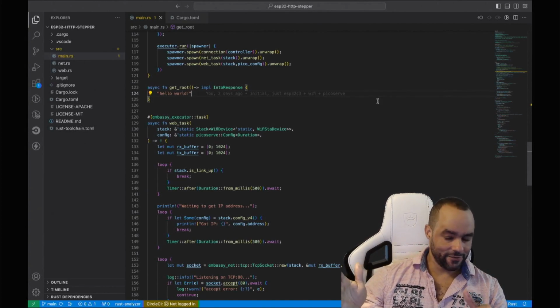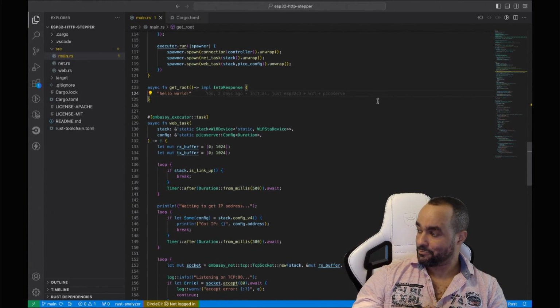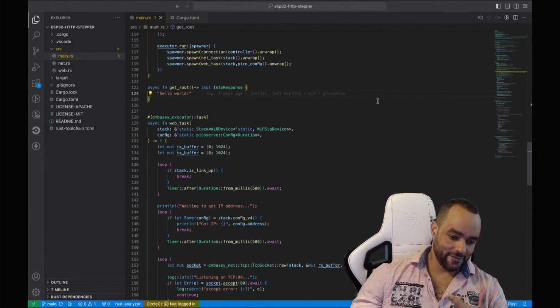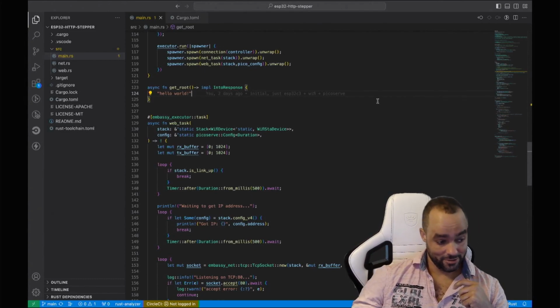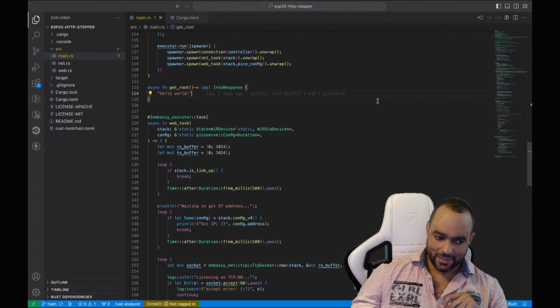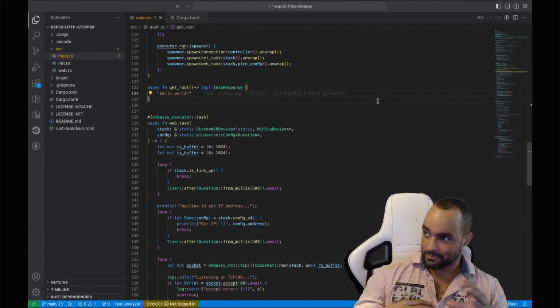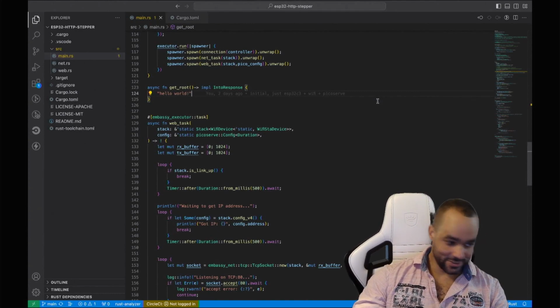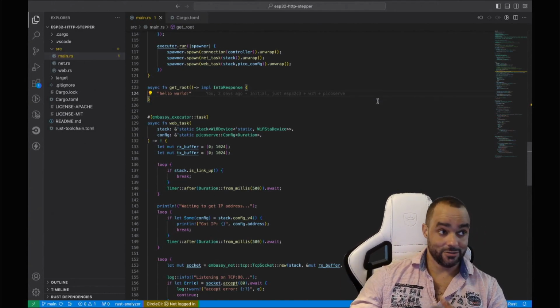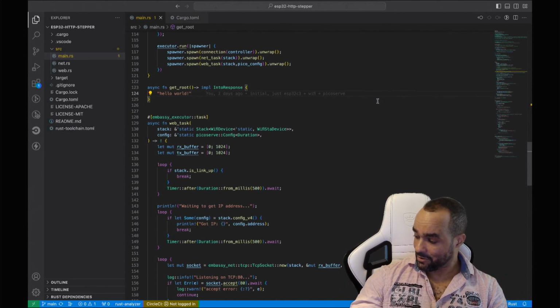A channel is a primitive in many async programming systems where on the one end you put something in, and the other end you get it out. So we give that motor controller a channel, basically the receiving end of a channel, and we can just send commands to that motor to do something. That way we can split the sending of the messages and the receiving of the messages into two parts, and that makes it much more scalable and modular.